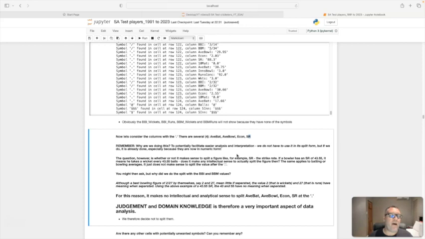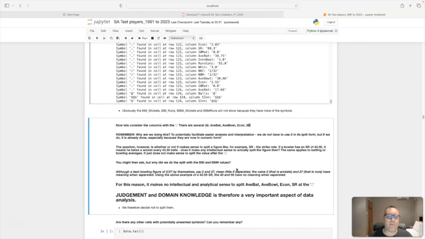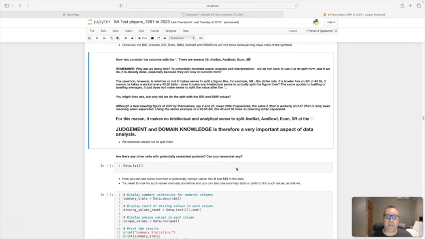Now you see, if I did not have an understanding of the data and I did not understand cricket and the meaning of the values and the stats and the interpretation thereof, there's a good chance that I might not get to that conclusion. So domain knowledge is essential. You, as the analyst, should have a sense of the domain knowledge. We are therefore not going to split average bat, average bowl, economy rate, and strike rate. It makes absolutely no sense.